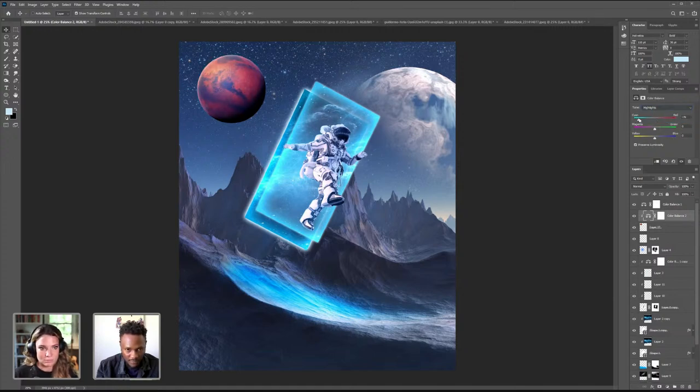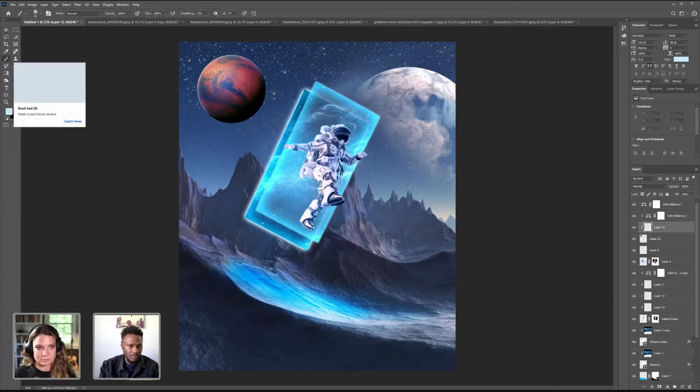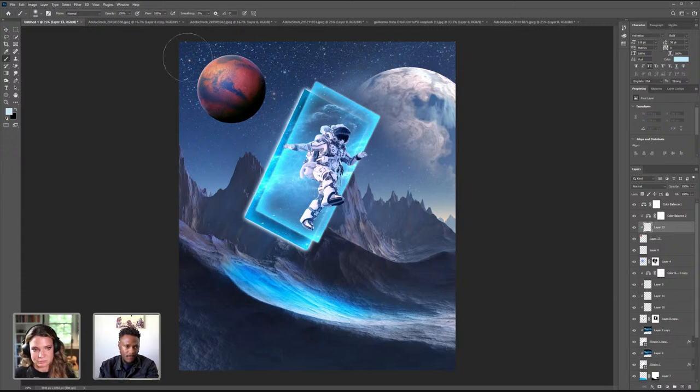Can I film this thing? From the shadows. Yeah, that's super cool. And we can just add a new layer and use opacity. Just add more lights. Let's see how it works. Just reduce the opacity a little bit.